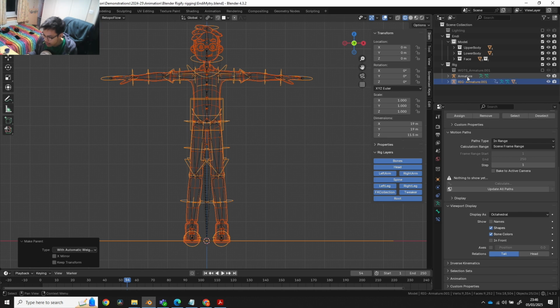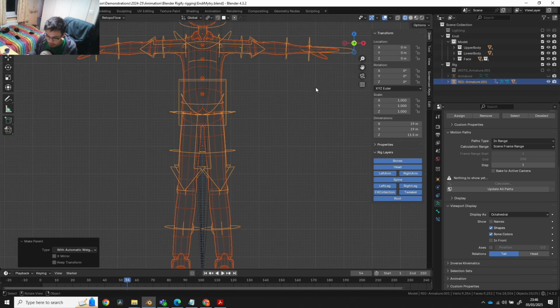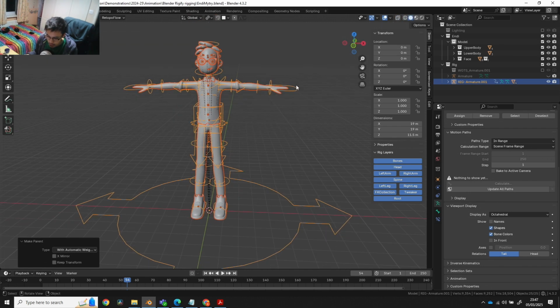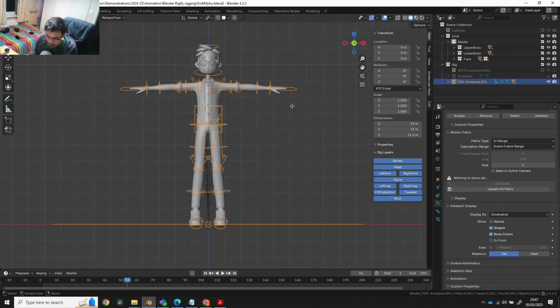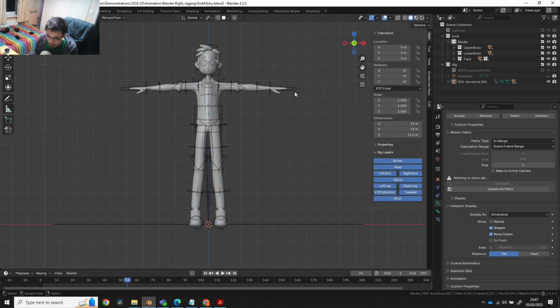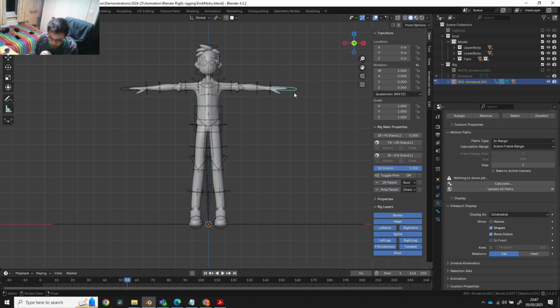And now we can hide the original armature that we created, so we have a little bit more space, and we can go ahead and try out the rig and see where there is any deformities. So we want to select the rig and go to pose mode. A few top tips whilst we're doing this, just to show you around.